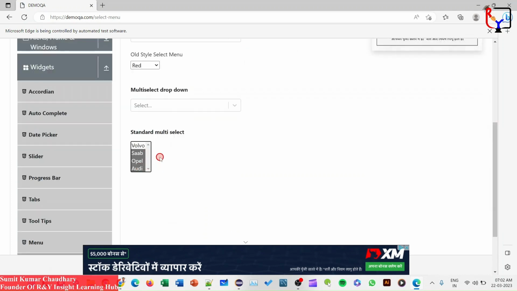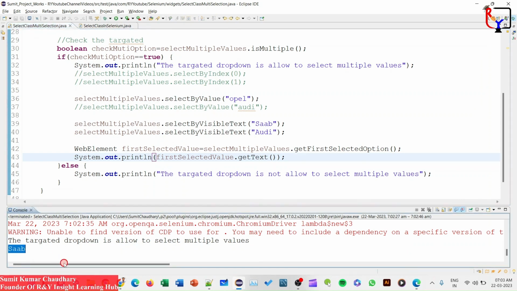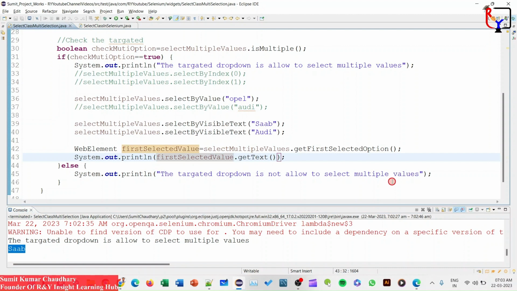As you can see, we selected three values, saab, opel and audi, and we should get saab as the first selected value. So now see the console, saab is the first selected value, as you can see in the print for first selected value.